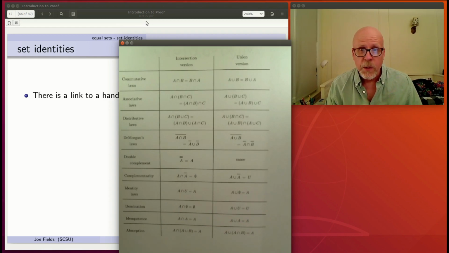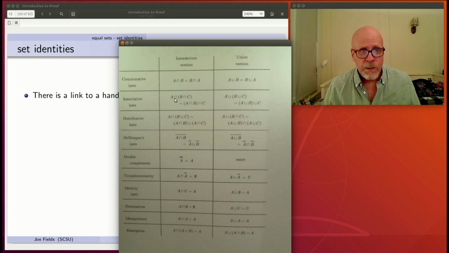I hope you notice the layout is almost identical to the similar table that we had when we were dealing with logical equivalences, and the order of everything is the same. In that table, it's commutative laws, associative laws, distributive laws, De Morgan's laws. Most of the things written here just have the sharp, pointy symbols exchanged for the nice rounded ones. We previously had A and B is equal to B and A for the commutative law. It just turns into an intersection symbol for the commutative law of intersection.